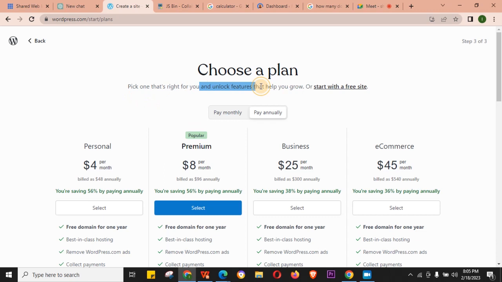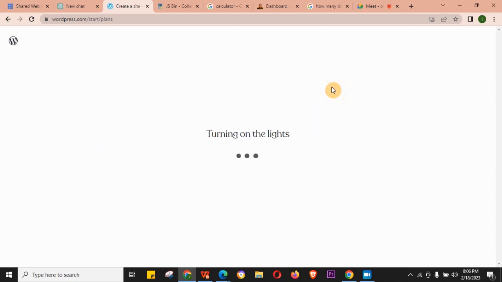This is written in quite small print, hard for people to see. With this WordPress.com, you can actually get the free hosting too. You can see, or start with free. So let's just start with free, right? And so now I've gotten my domain name for free and my hosting for free with WordPress.com. So it's just processing.